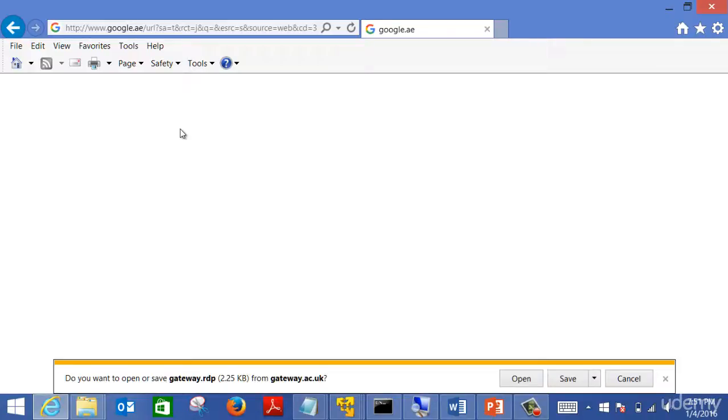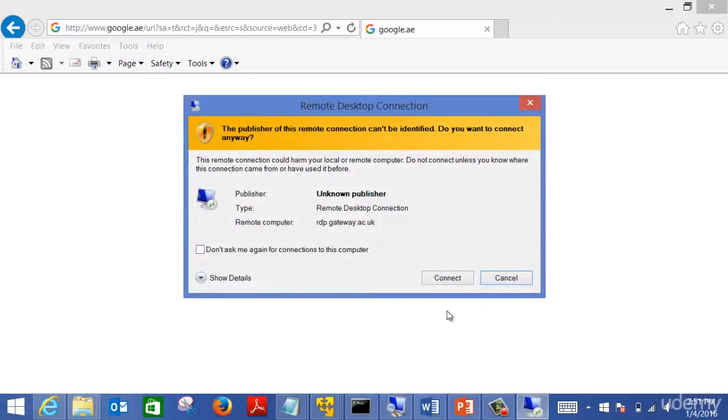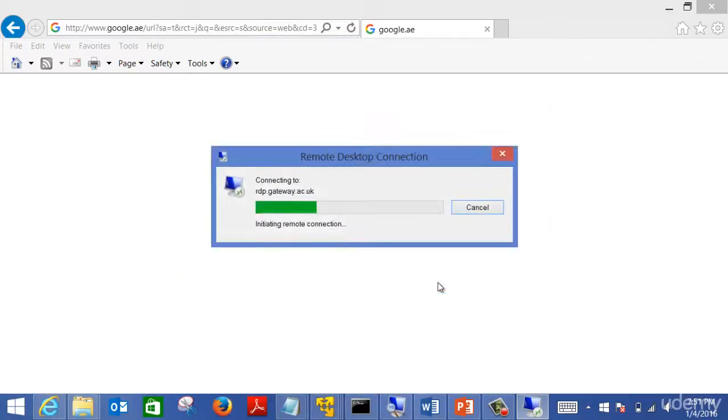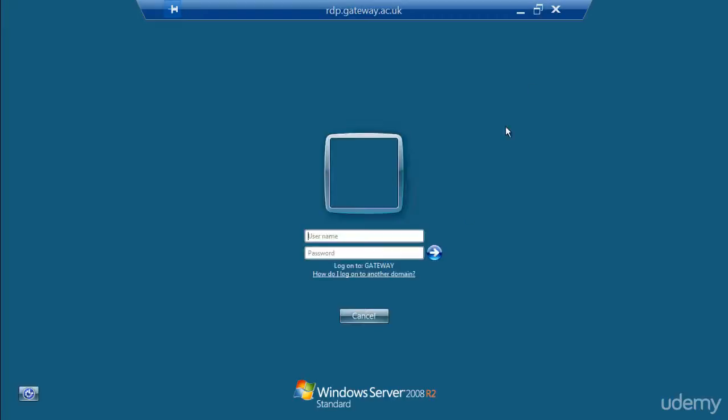It has the configuration of the RDP. If I open this file, since I have an RDP client on my Windows machine, any Windows 7, 8 or XP has an RDP client, it will automatically let me into the machine. So if you click here and you click connect, I will stop it.